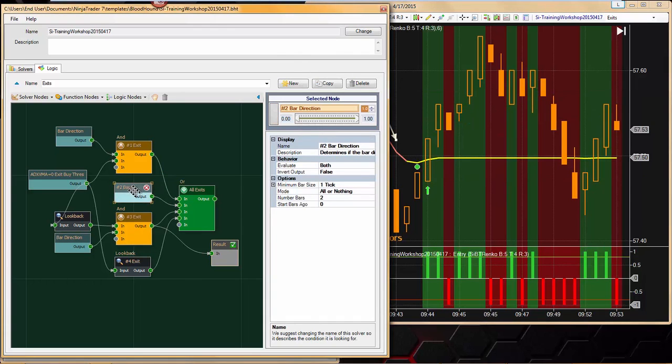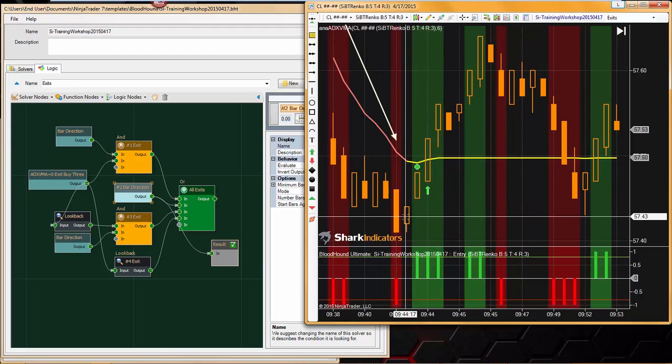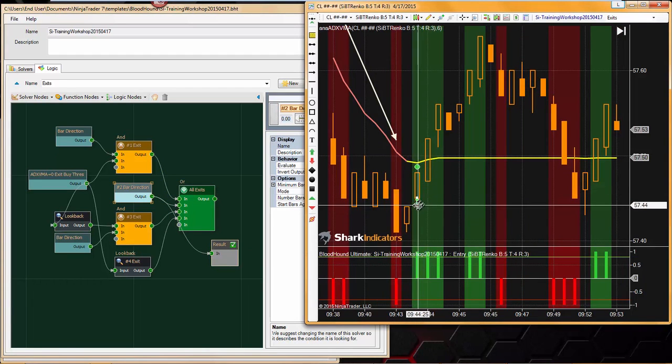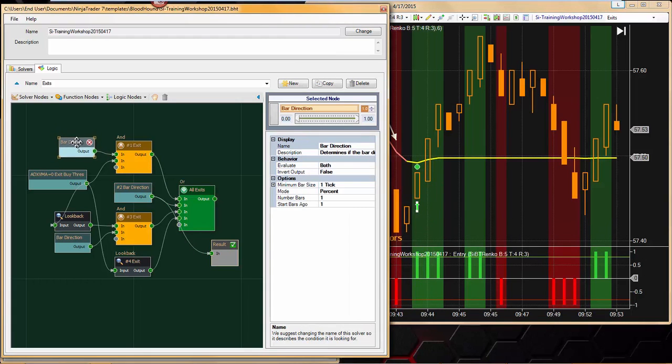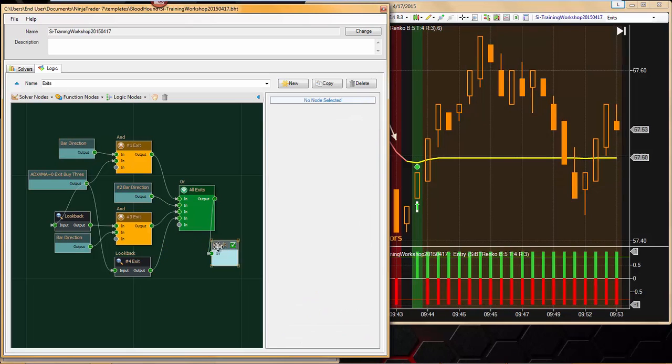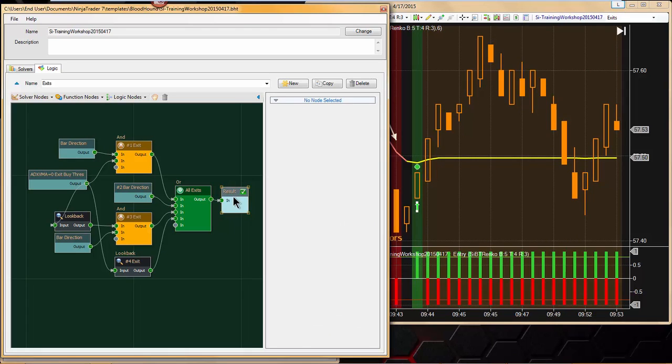Then rule number 3 uses the bar direction. It just looks for 2 bars in the same direction. So we can see we get 2 up bars in a row, 2 up bars in a row. So this long output is going to exit a short trade. Essentially these are all ready now to exit a short trade and a long trade, either way. So I'll just set that up like that.